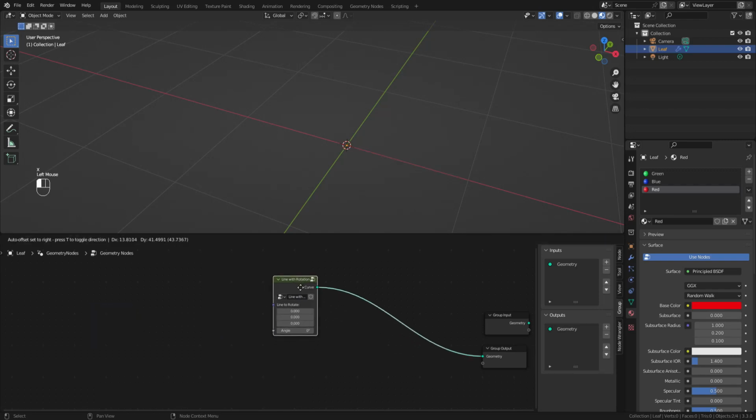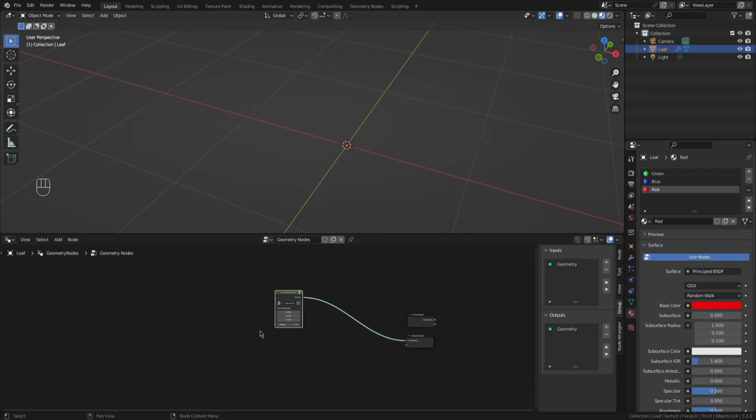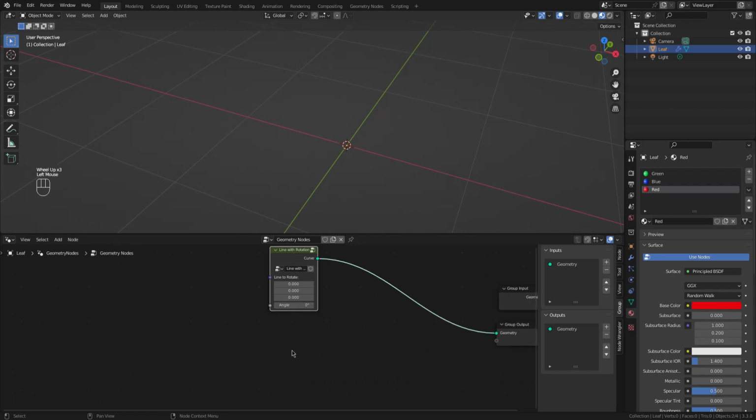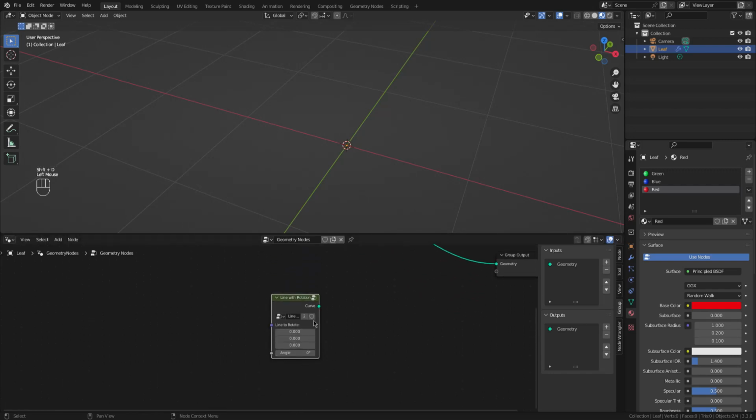Now you saw the original video. I like 3 lines at various rotations just to make sure that the rotate code is working no matter how our original line is pointing. Because I can't tell you the number of times I've gotten something to work, but it only works as long as the branch is along the positive x-axis. So it's important to have many angles represented. So I'm just going to take this thing and duplicate it 3 times, Shift D, and Shift D.